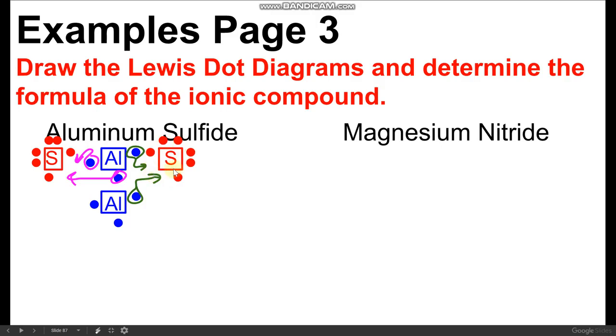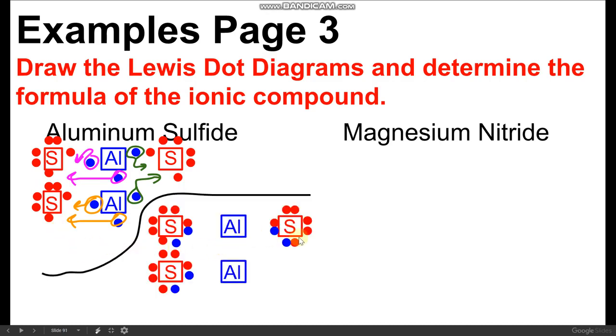So now how do we fix the problem of these remaining 2 electrons? Where are they going to go? Well, we're going to need to draw another sulfur atom. Okay, so now we've got a sulfur atom with 6 valence electrons. We'll donate 1 electron here and 1 electron here. And now all the aluminums are going to be empty of electrons, right? They'll have given away all their electrons. All the sulfurs are going to be full with electrons. Their outermost orbital is going to have 8 electrons in it.